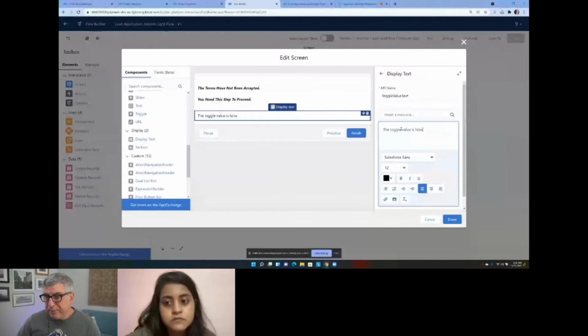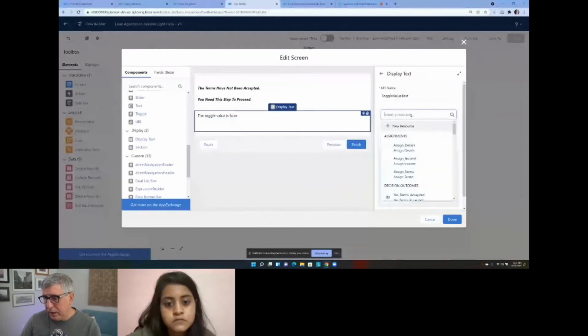So I'm displaying two messages, and I can use conditional visibility as well if I want to display two messages. I can also display variable information here. For example, let's say I want to present the current date and time.